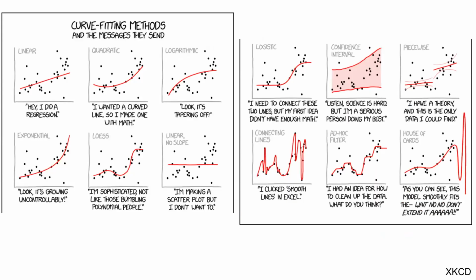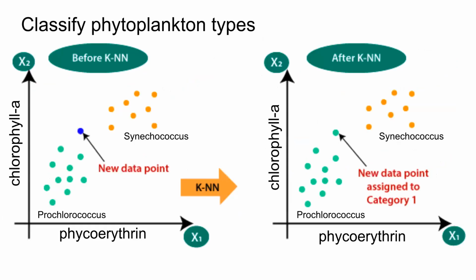I love this comic from XKCD. I want you to have this in your mind every time you think about an algorithm you're using. And really, you should read through all these. Go back to the slide. And often, we're just fitting a line, but you're not sure how to fit that line. A lot of neural networks are doing this, where they work really well for data within the range you trained it on. The second you go out of the range you trained it on, you have no idea what the shape of that curve looks like. You never constrained it. Anyways, I like this a lot.